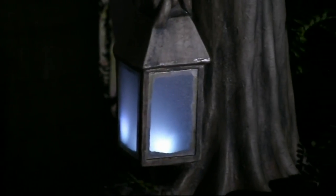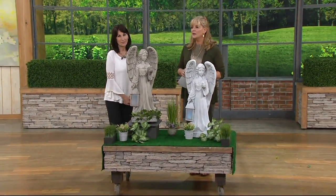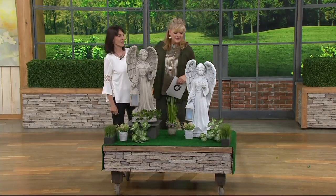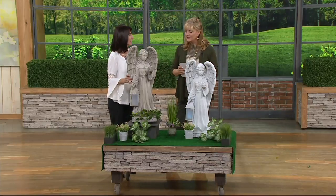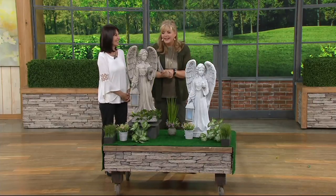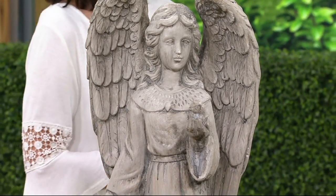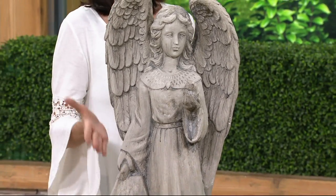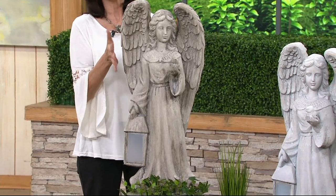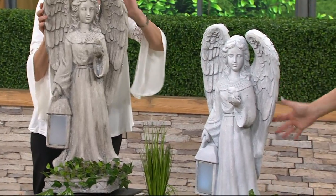Marika Vittori is just a really great person — I've known you for a long, long time. When I read that I was going to have a little angel, I said to Marika, why don't you put it in a pot? I cannot believe this is $68 — it's so substantial in size. It's a little bit higher than 30 inches in height, 12 inches across. This one in front of me is stone gray, and the one to my left is antique white, so you have a choice of stone gray or antique white.